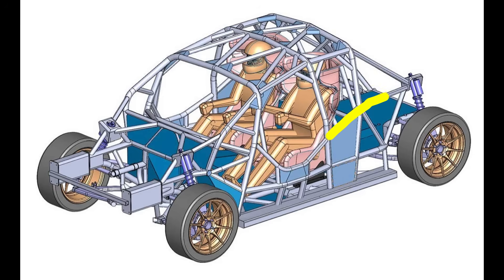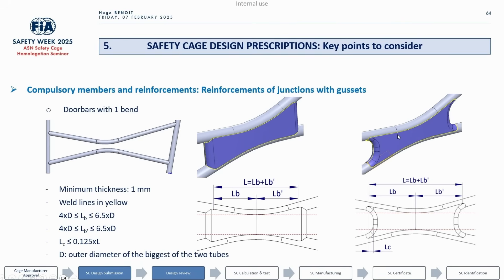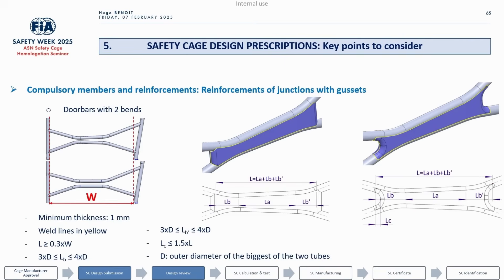In the rear, all the forces from the door bars are also transferred to the rear strut tower at the rear of the chassis. This door bar design is a departure from the traditional two symmetrical bars joined by simple taco gussets that the FIA had been presenting at Safety Week this year.